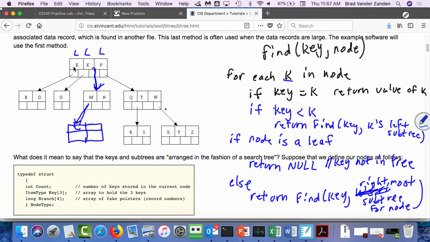With a binary search tree, if the search key was less than the node, we went left. Otherwise, we went right. It's kind of the same thing here. We look at the search key and we ask if it's less than E. If it's less than E, we go left. If it's greater than E, we effectively go right to the next key.